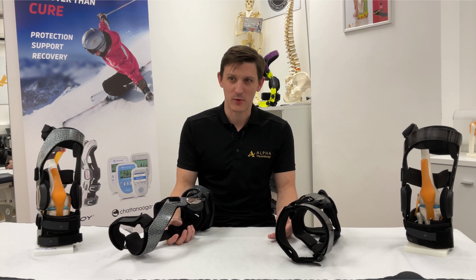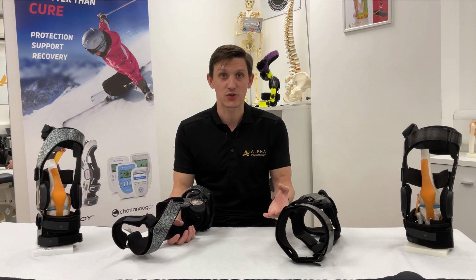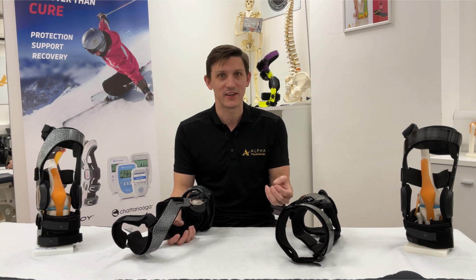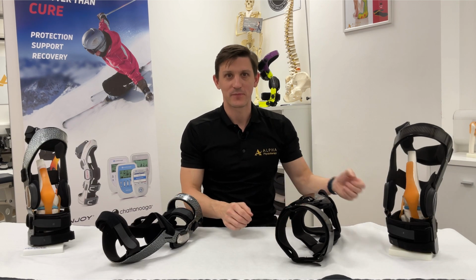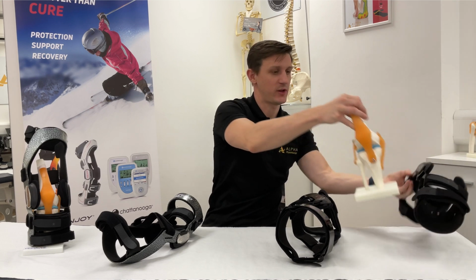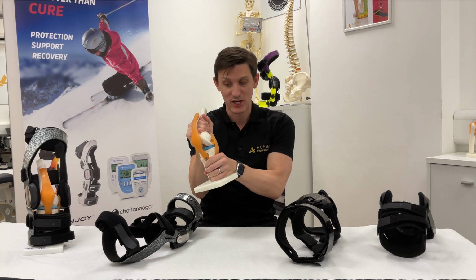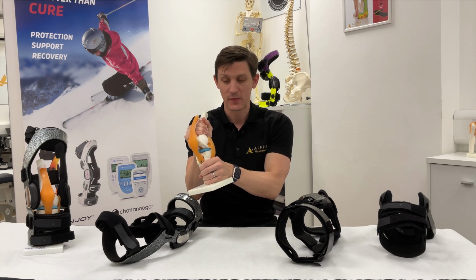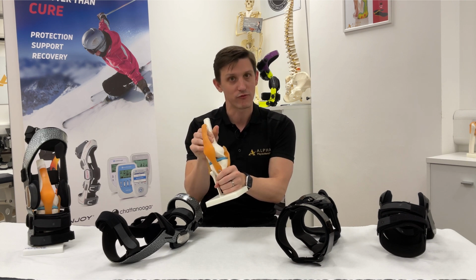So what are the inherent risks? Well, when skiing, because we are attached to the ski, or when snowboarding to the actual board, sometimes we can be forced into a position whereby the knee has to take an excessive amount of pressure. One of the most common injuries that we get is an ACL injury, an anterior cruciate ligament injury. This occurs when there's often an excessive amount of translation, so the femur and the tibia shift apart from each other, and there's often a huge element of rotation that occurs, and this leads to a rupture of that ligament.